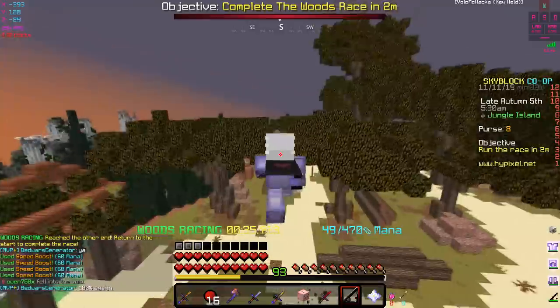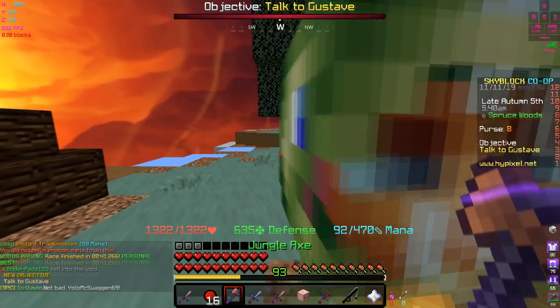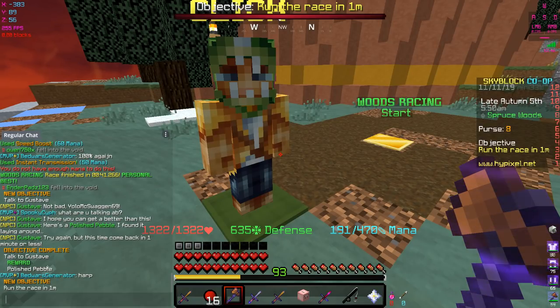Yeah, after I learn this full-on map, then it's gonna be easy. I just go right here, right? And we finish. All right, 41 seconds. Nice, talk to Gustav. Not bad. I hope you can get better than this. Here's a polished pebble. I found it. Polished pebble? Hello? Click to claim.